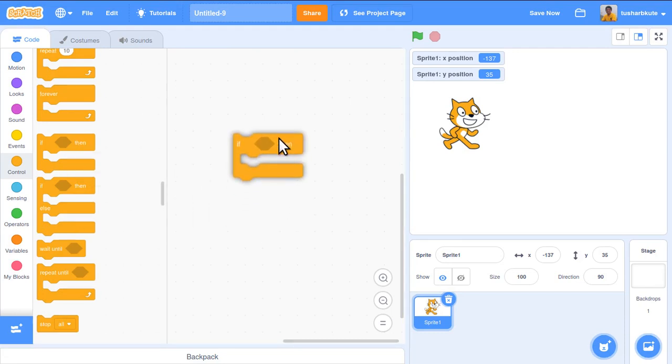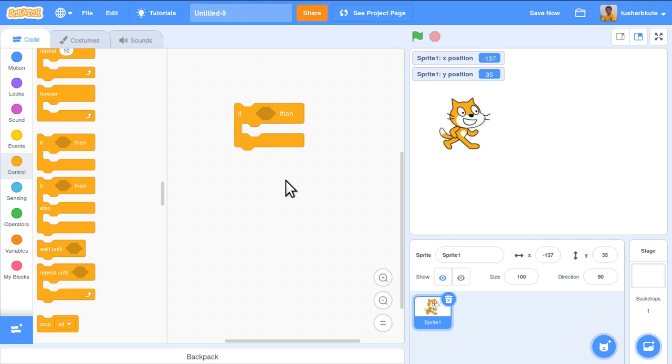Here I have a condition: if this, then what? If the condition is given, accordingly you have to perform some operation. You can see this is a diamond shape, so it must require a condition. Most of the time we can add logical conditions, and we can add parts from sensing also. In sensing also many things are involved. After the control, in the next session I will show the sensing and how to make use of it. But before that, let us make this particular application and then perform it.